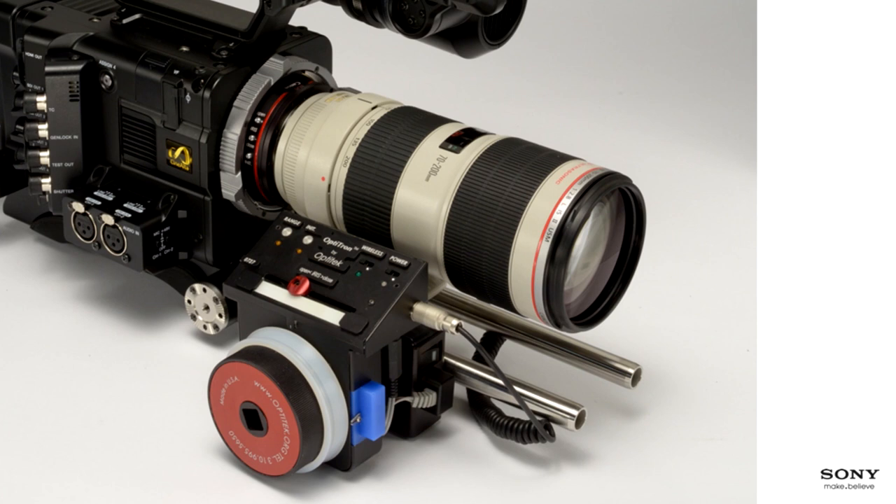There's a tiny red knob that slides front and back to control aperture. You can control Canon lenses with very high resolution — some Canon lenses can be adjusted in quarter-stop increments with this system. The new Optitec system doesn't require external wires for power. Some dealers who received the new Optitec called thinking they were missing the wires, but were happy to learn the camera now powers both the lens and the Optitec system directly.